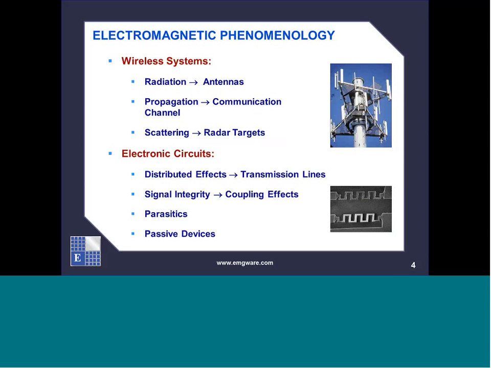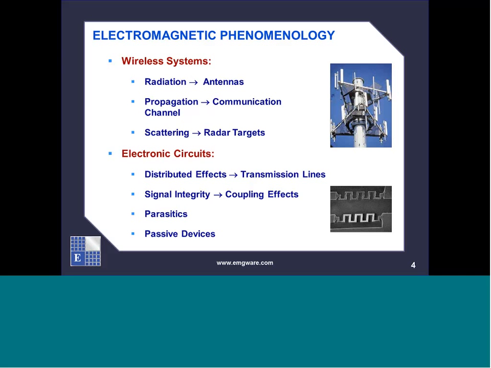So, in terms of what type of physical phenomena we encounter in electromagnetic analysis, there is a diverse range of physical phenomena. For example, in wireless systems, we deal with antennas, so we deal with electromagnetic radiation, where the antennas radiate signals into free space, and then we have wave propagation. For example, the communication channels, in free space or in an urban environment with a lot of scatterers. And we also have electromagnetic scattering for applications like radar, where you illuminate a target with an electromagnetic wave, and we look at the scattered echo. So these are the types of physical phenomena that we deal with in wireless systems.